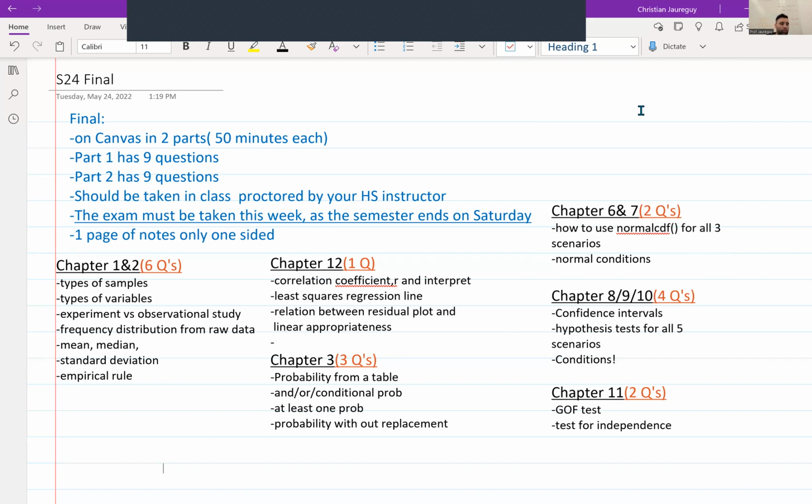But as usual, many of you sent me emails in the past. Hey, I missed 1 decimal. Can I get credit back? And almost always, yes, you can. So even if that happens, you just kind of mistype and it's a very clear mistype, or you put a percentage and it should have been a fraction, I usually will give you points back for that. So don't be afraid to ask.